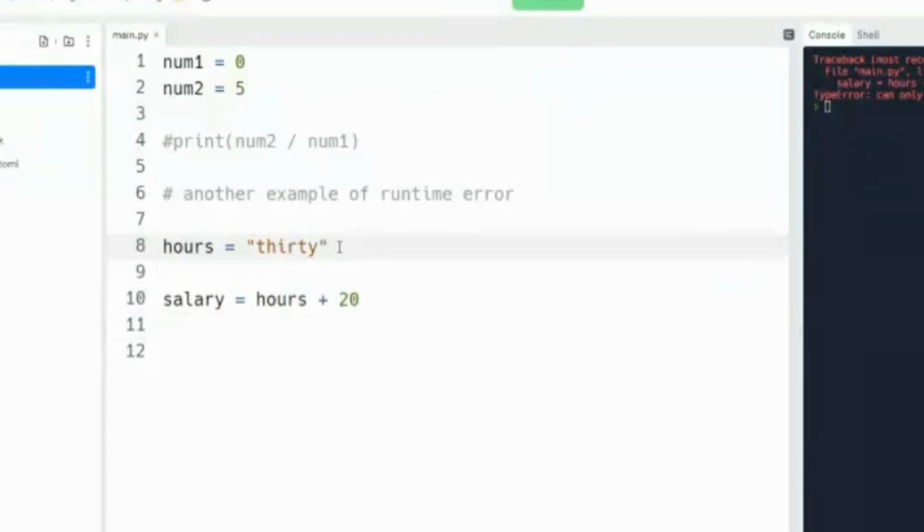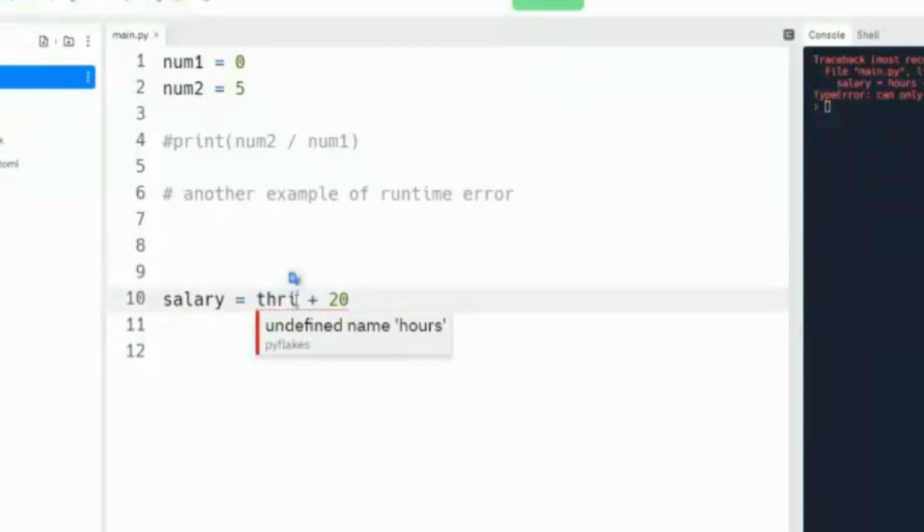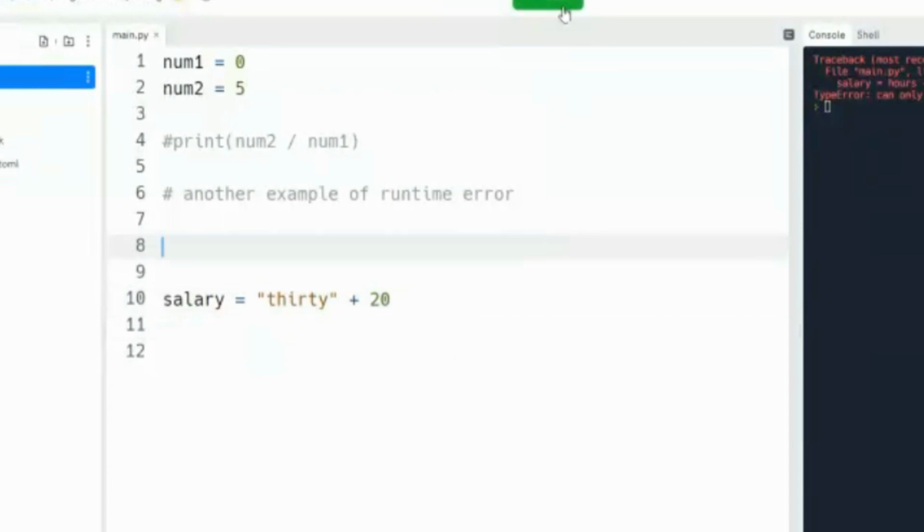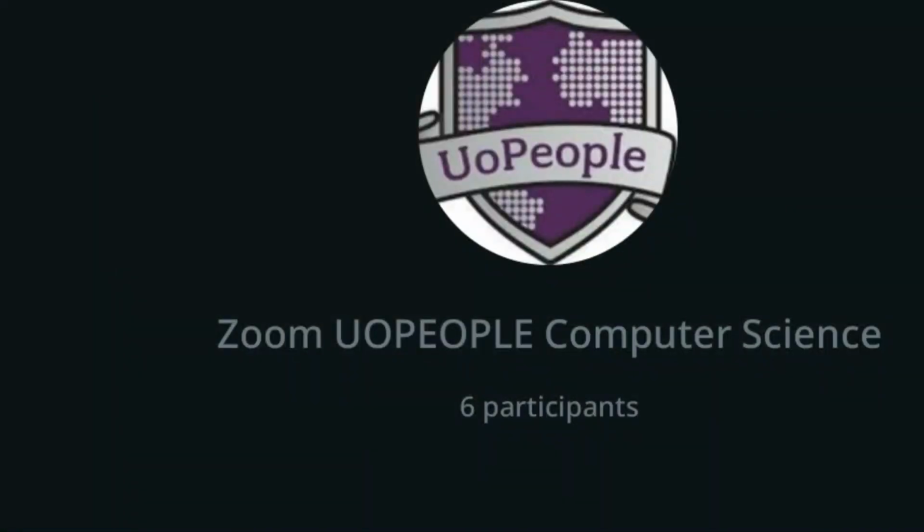In fact, you don't even need to use the variable, right? You could just try to use a string directly here. Okay. And you know it's not possible. You're going to get a concatenate error. All right, so those are probably two of the easiest examples you can use for runtime errors. So you just need to be creative and make a unique example.